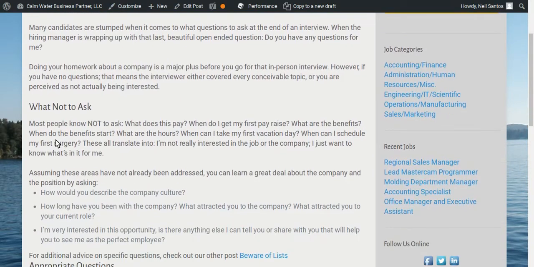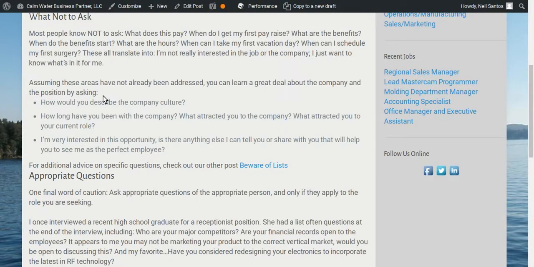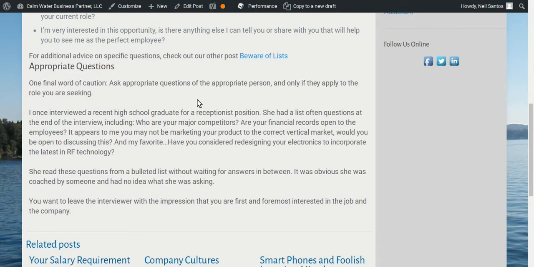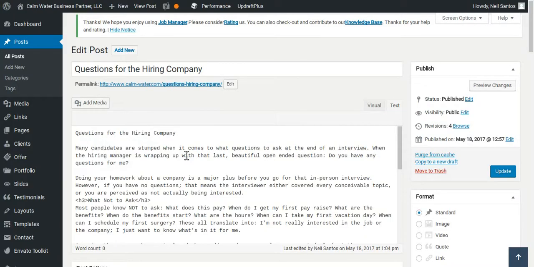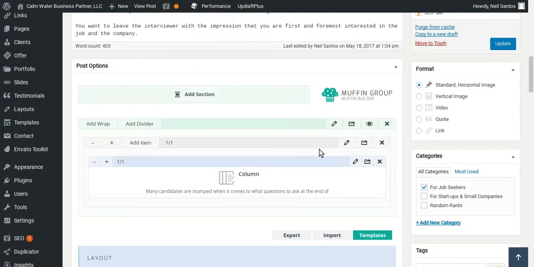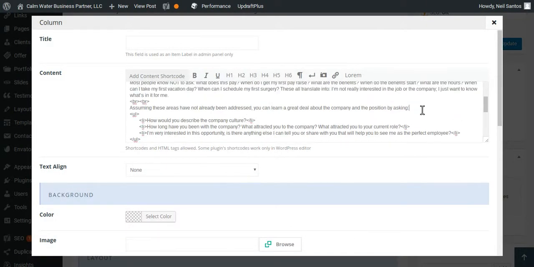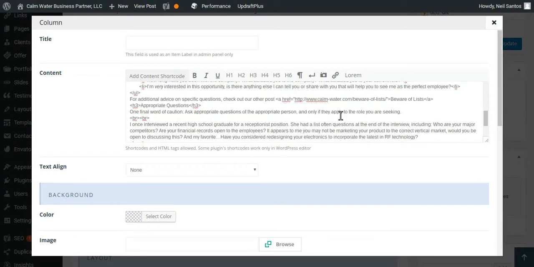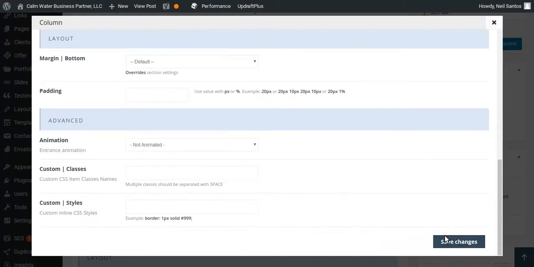All right, so there we go. This is all the stuff that is in that box we just added. All right, so there are a couple places you might want to add another break, right here and right here above that appropriate questions. All right, but you can see the rest of it's hidden. So let's go back into edit post. And once you get used to this, it's really easy to keep up with. So just go all the way down to your box here. This is your post options. Go to edit. Now let's see, right before that list, put the break, and right before that next heading. All right, so that should look nice now.